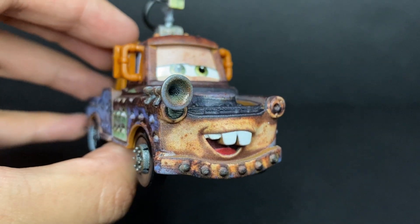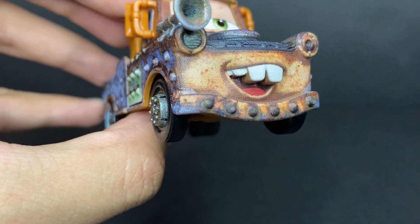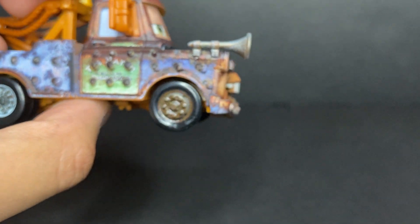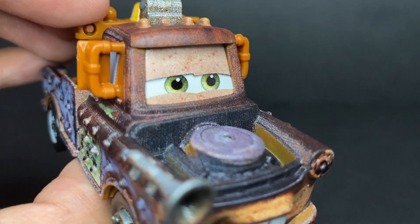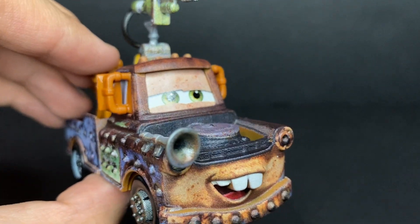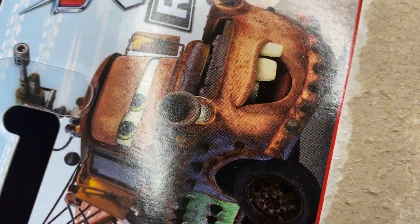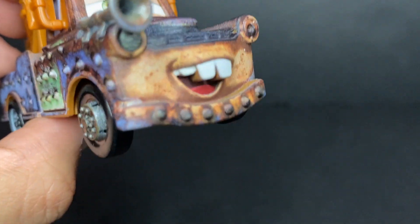Road Rumbler Mater has a very nice, happy, smiling expression. His mouthpiece is a very unique one — you can see all of his teeth, his tongue, and everything extruding out, which is fantastic. He's got his eyelid piece there. A lot of people say it's probably a little too light and pale, but this is actually pretty accurate to what he looks like in the show, with much lighter colors like a light blue and light brown for the rust color. They really made this guy much more on-screen accurate than they've done with any Mater.